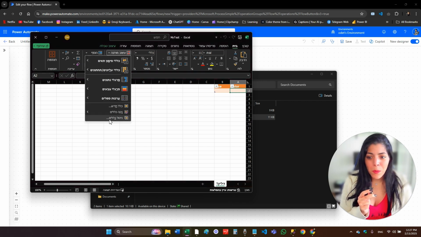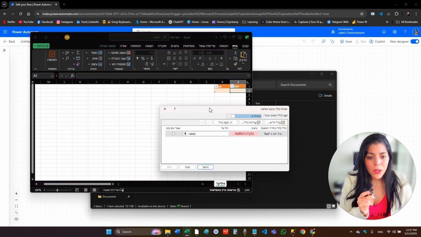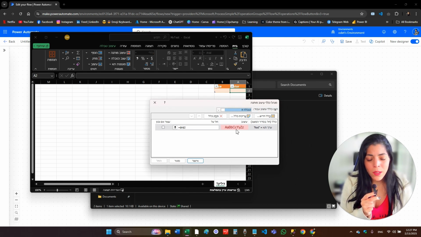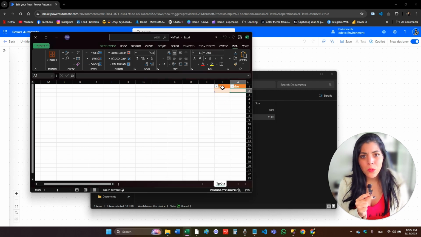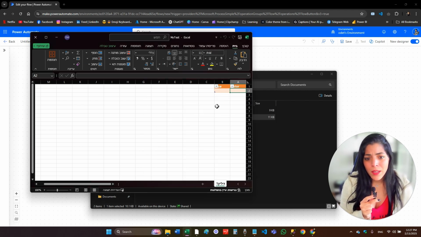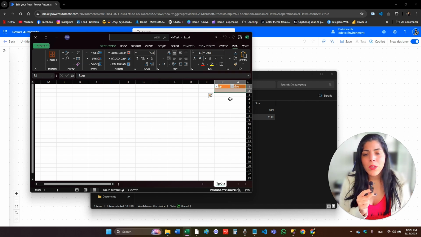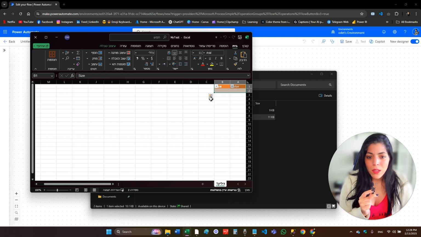When I go to conditional formatting and manage rules, you can see that I set a rule that if the value of the cell is red, it colors the cell with a red background. Also, the font itself is colored red. So I set this rule and saved the file. Also, don't forget to create it as a table, because this is going to be useful for us in the flow. After you did this, you save it.